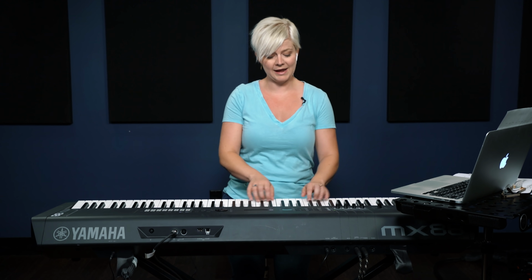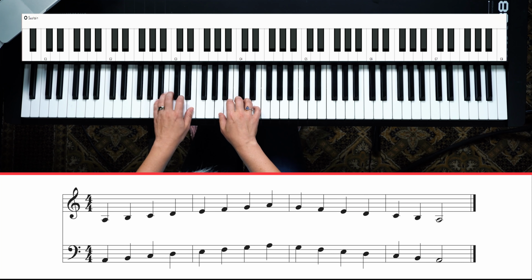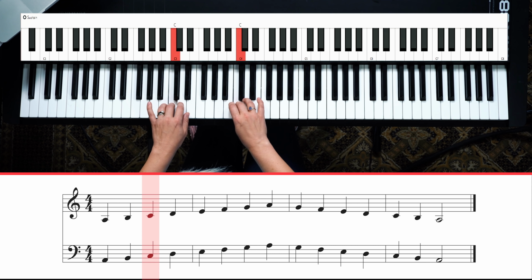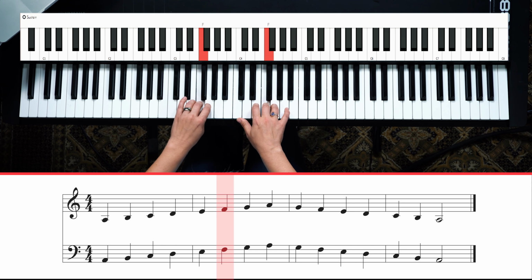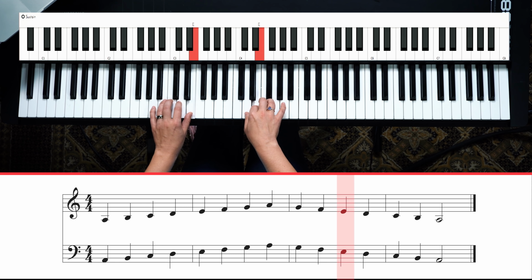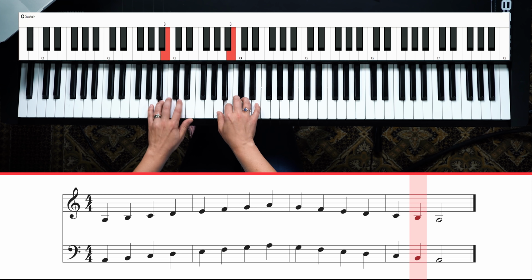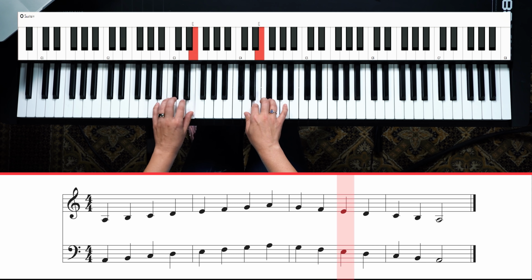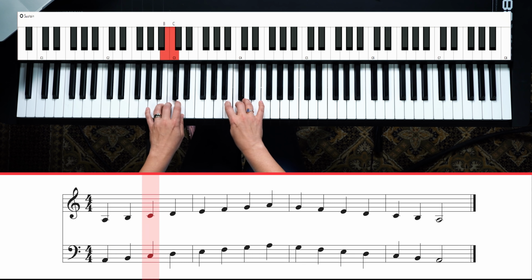Now I always like to practice the relative minor to the major scale I practice, so I'm going to move my hands down to A minor. I'm going to do the exact same thing. So here we go. 1, 2, here we go. A, B, C, D, E, F, G, A. And then back down. And I'm going to double it. One more time.